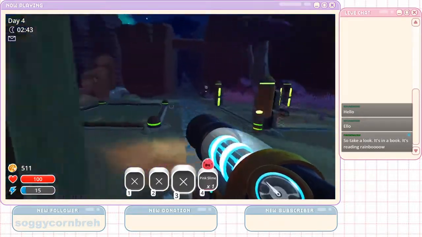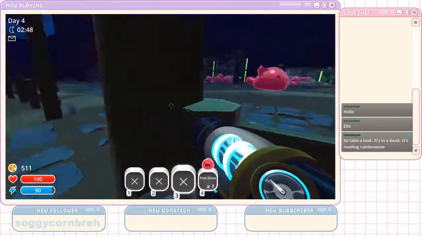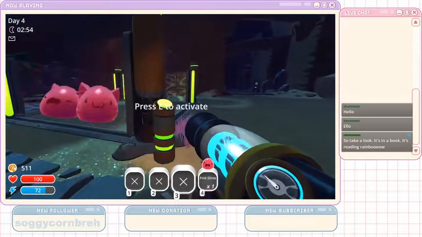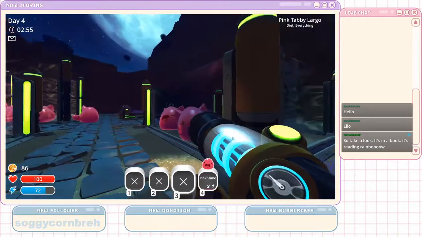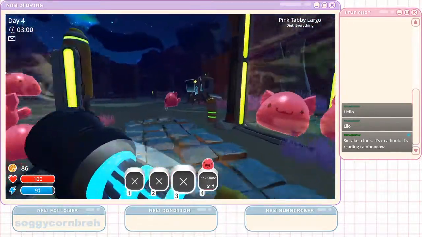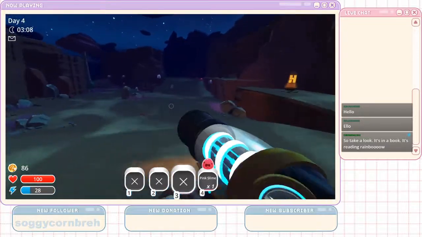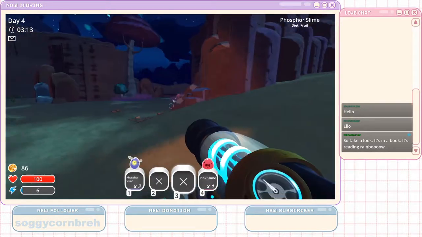I think it was for this. I know it's for this, but I'm thinking, right? What if instead I do this one and get a solar shield? And then I can go get some phosphor slimes and put them in there and they won't die. Yay! So smart. Look at me, making money. So responsible.